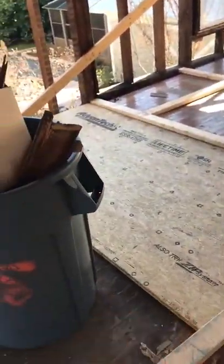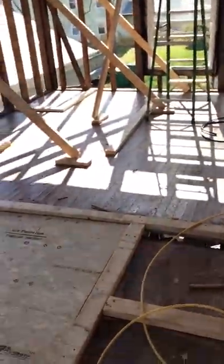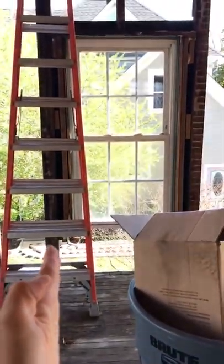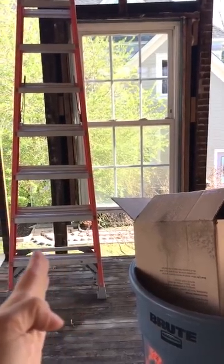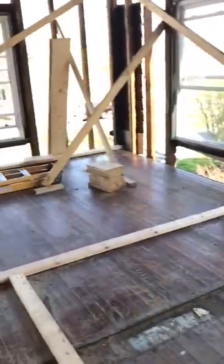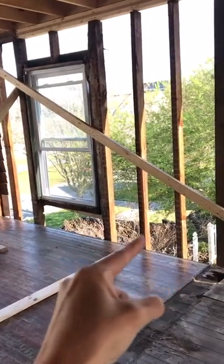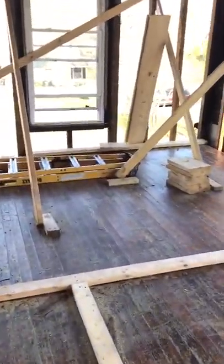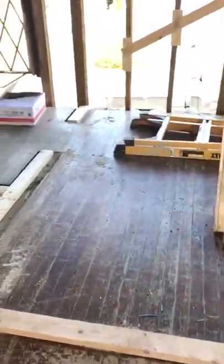We want two couples with kids to be able to comfortably stay and put the kids in the bunk room or on air mattresses downstairs. We didn't want two bad bedrooms and one great one when we could have two great ones. Moving the wall in also lets me put the door right on the window like I want — otherwise the door was going to be off. Now the bed can go under this window because, by moving the wall out, the window is going to be centered again. It's imperative to walk the plan to figure this stuff out.